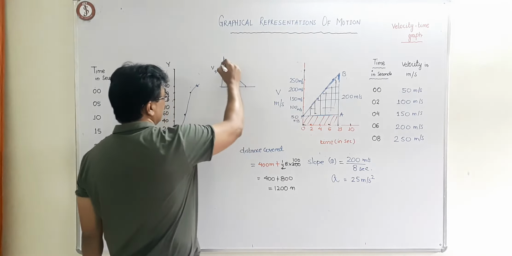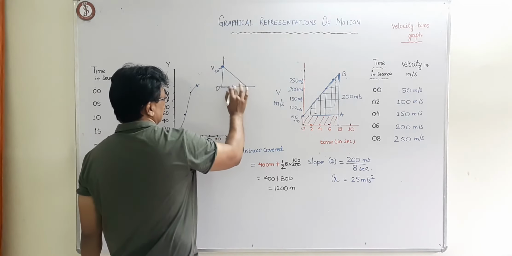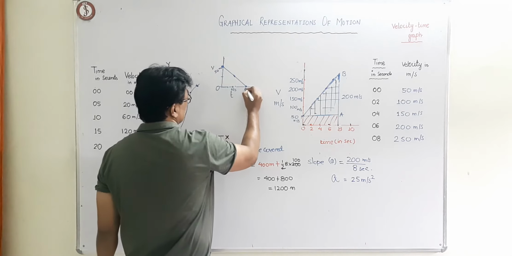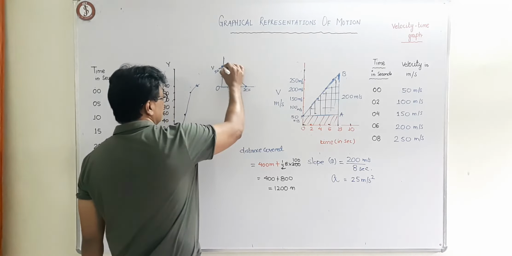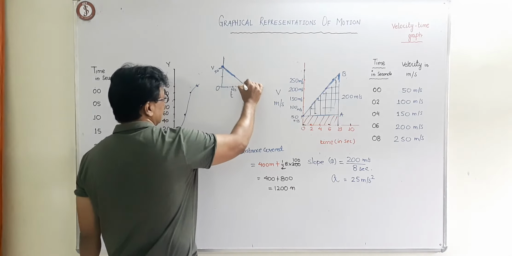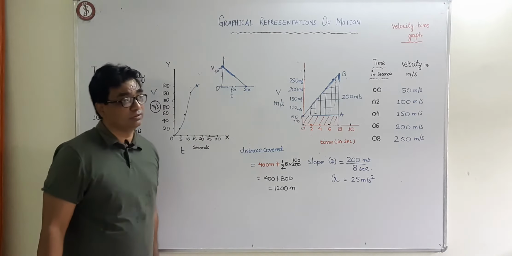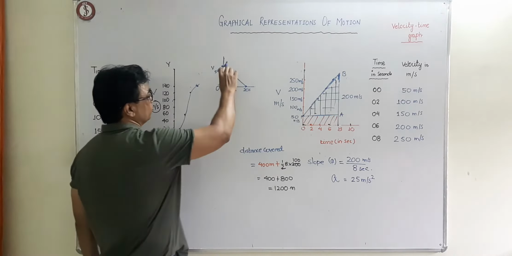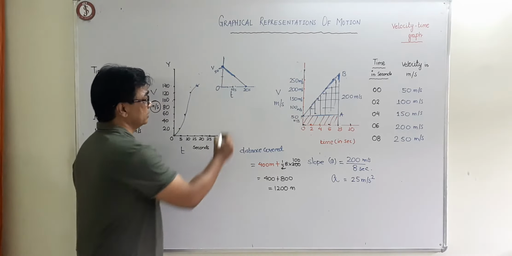So next, suppose I go this way. So what is happening now? At 0 second the body was having some speed. Now suppose I say right in the middle. After 10 seconds the body's speed decreases, and after 20 seconds it came to 0. That means the body is retarding. With the increase in time there is a decrease in velocity and there is a uniform decrease. So it is uniform retardation. And how much is the retardation? Now slope is perpendicular over base, 50 by 20, that means 2.5 meter per second square.